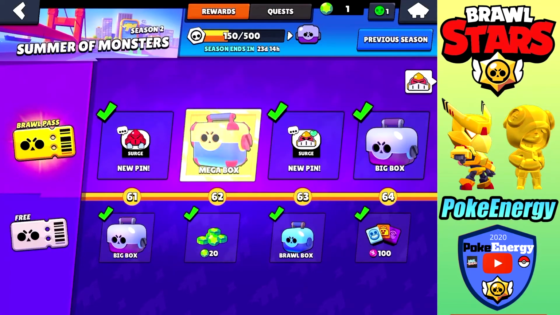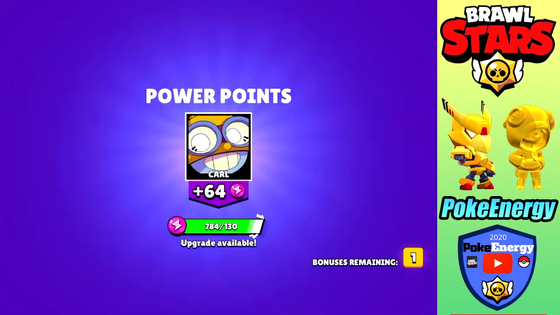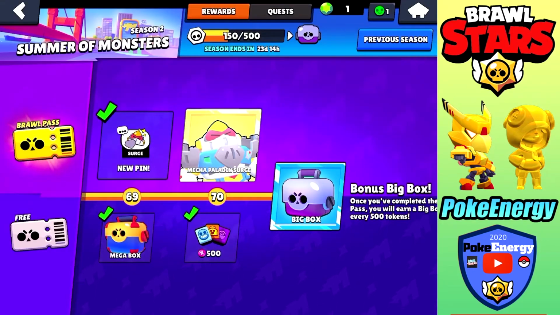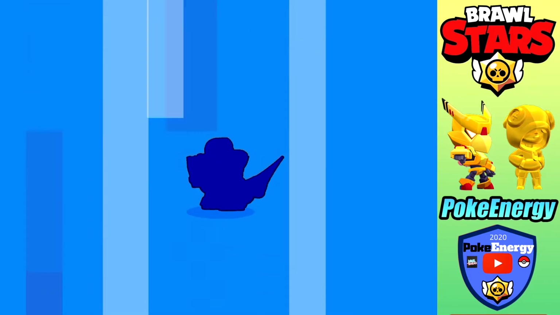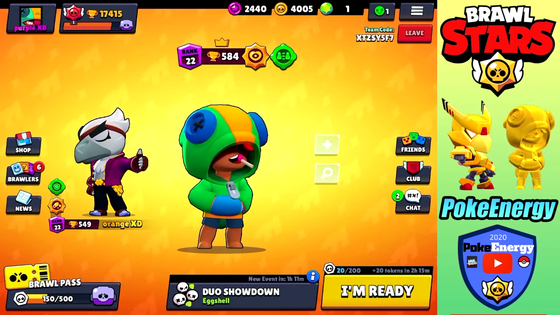Ooh, 200 token doubler, please. This has got to be it. And I think that's actually it. Okay, we pull Mecha Paladin Surge, guys, right here. And yeah, that's basically it.